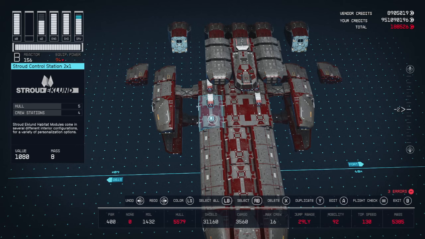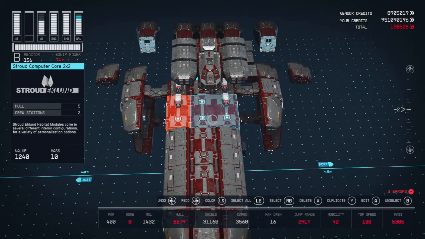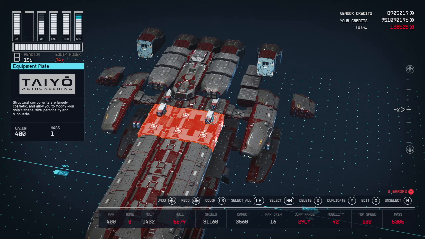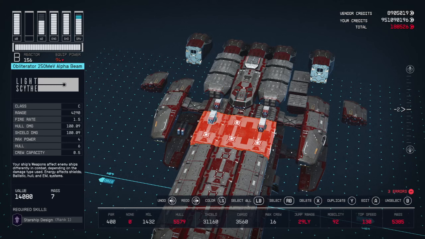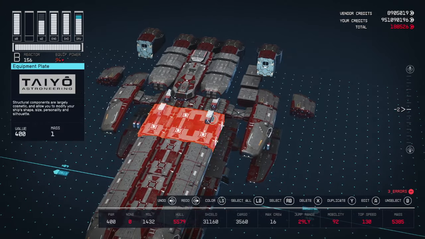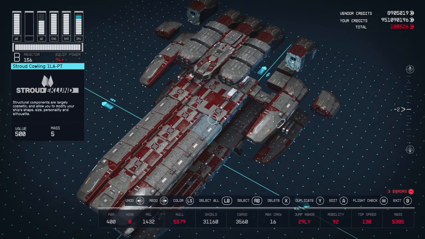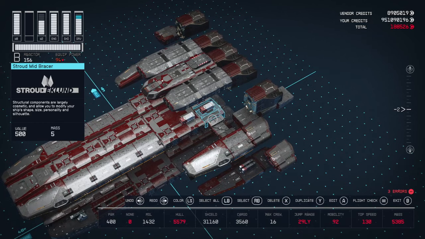We've got the Stroud Control Station 2x1, and then a Stroud Computer Core 2x2. On this, we do have two equipment plates on either side with two Obliterator 250 MEV Alpha beams. Make sure that you have both of those. Actually, I have something that needs to move real quick, so I need to show y'all how to do that.